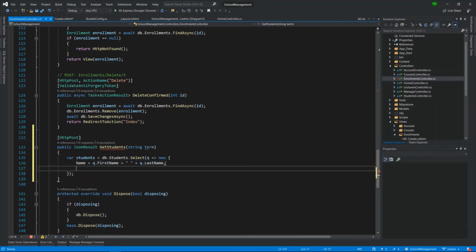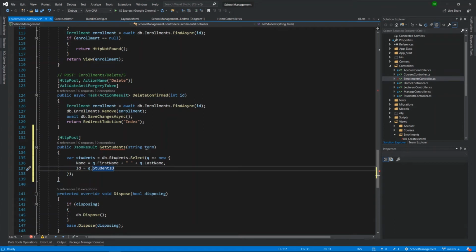And then we also want an ID. So once again, this abstract object allows me to declare whatever properties I want on the fly, and then it will construct these objects and put the list of them in this students variable. All right, so ID will be equal to q dot ID, StudentID rather.